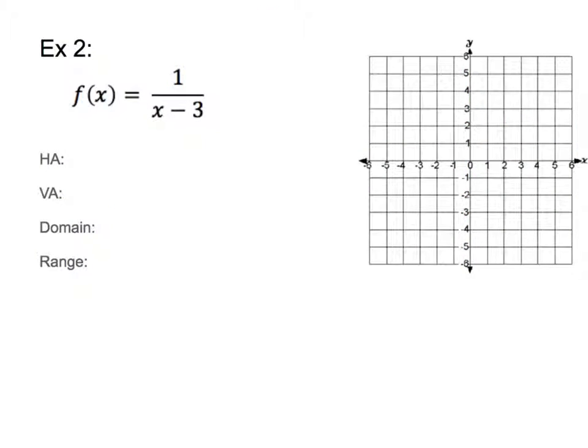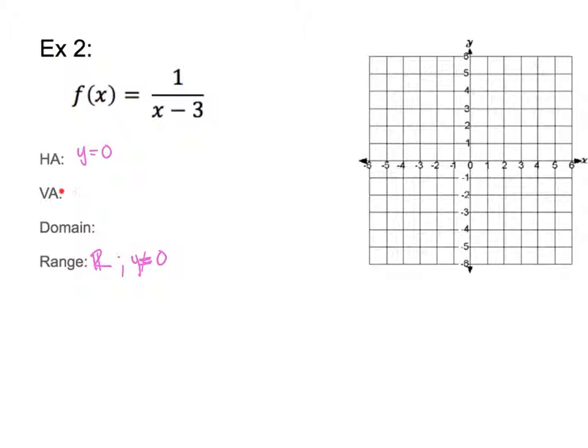All right, this one here, if you take a look at this fraction, next to it we don't have any shifts, right? So if there are no shifts or plus or minus signs on the side of the fraction, then the horizontal asymptote by default starts at y equals 0. Well, that also tells me that the range is going to be all real numbers except when y is at 0. So in this case, I'm going to put y cannot equal 0.